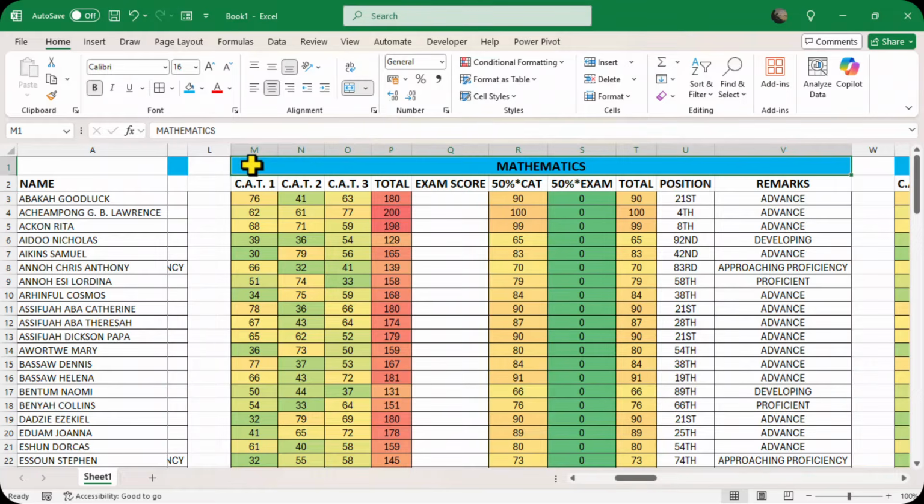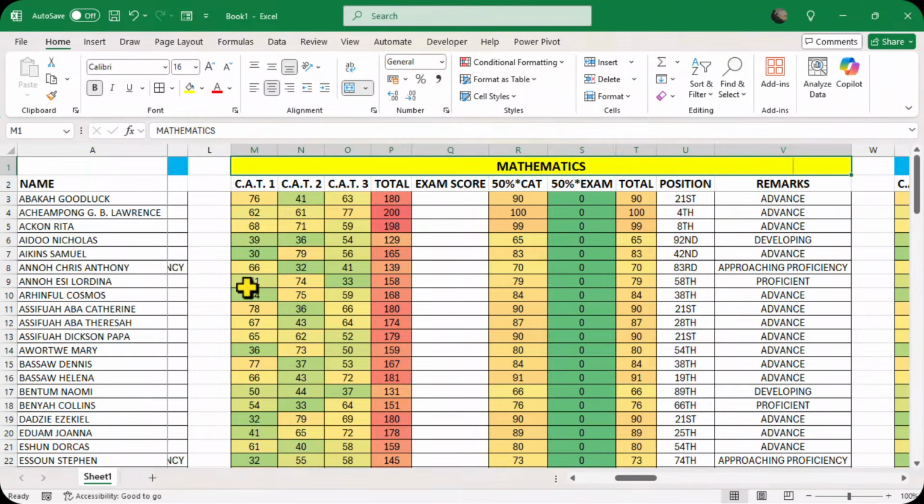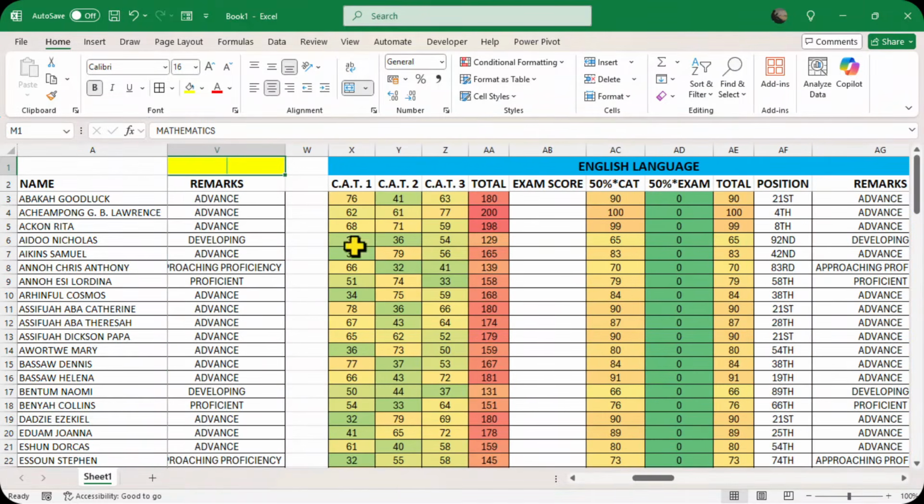You can change the fill color to something different. Feel free to use your desired colors. So let's use the yellow here.